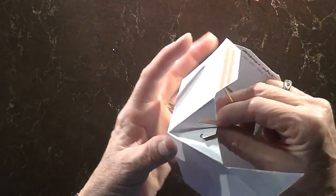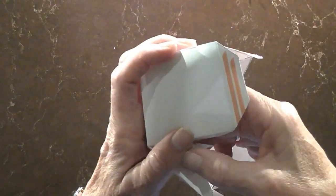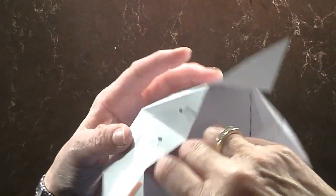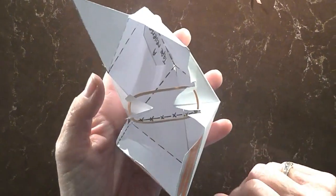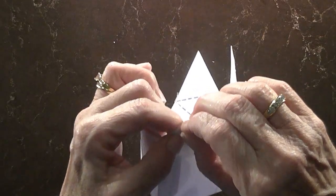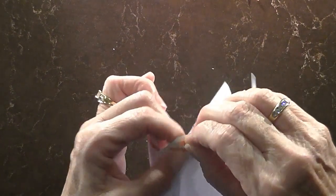So what we're going to do is I'm going to take this and I'm going to pop this into those two holes, just like that. And then I'm going to do the same on the other side, popping them into the two holes like that. So my band is there in the middle. Now all I need to do is to pull away the remainder of the double-sided tape that we put down earlier.